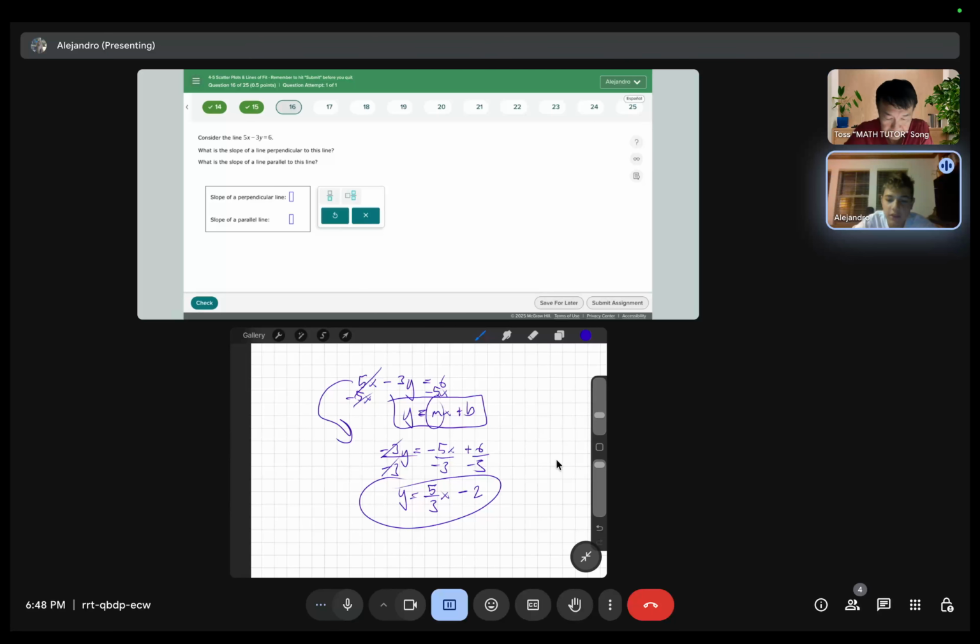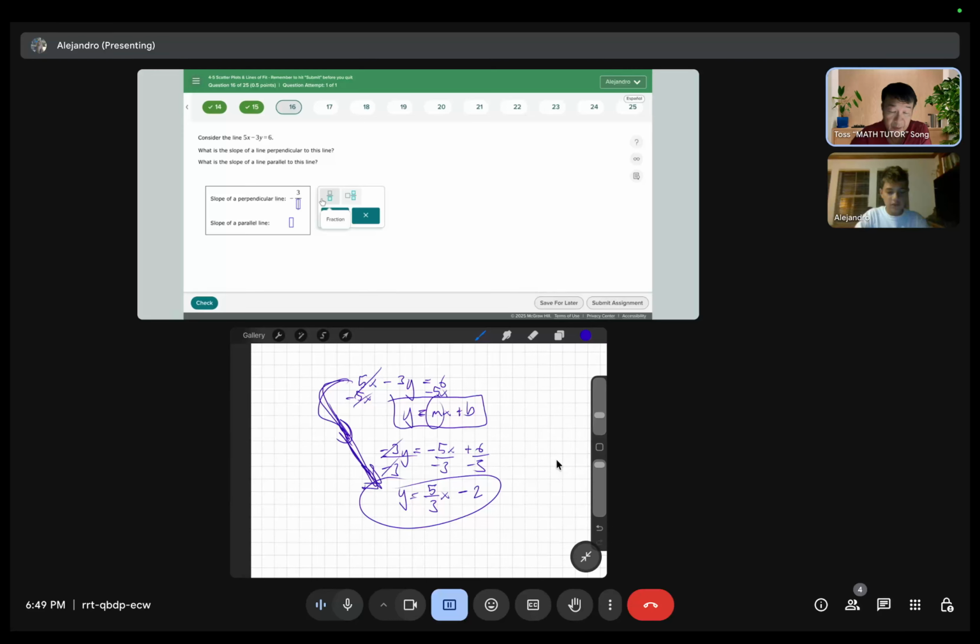So it would be negative 3/5. Yes, very good. Now, I just want to point out, when I manipulate this original into this right here, they're the same equation. Is that okay? Think about it, okay? It's the same equation in a different form. Exact same graph, exact same equation in a different form.